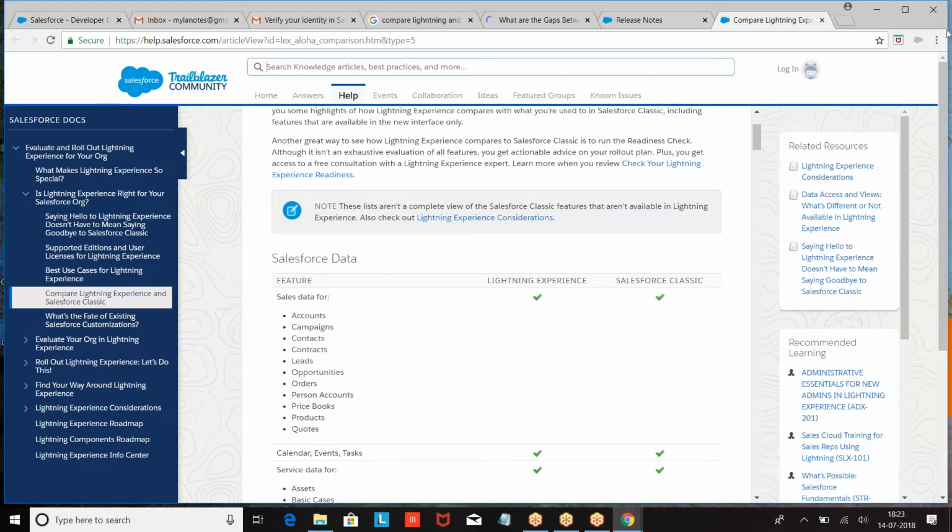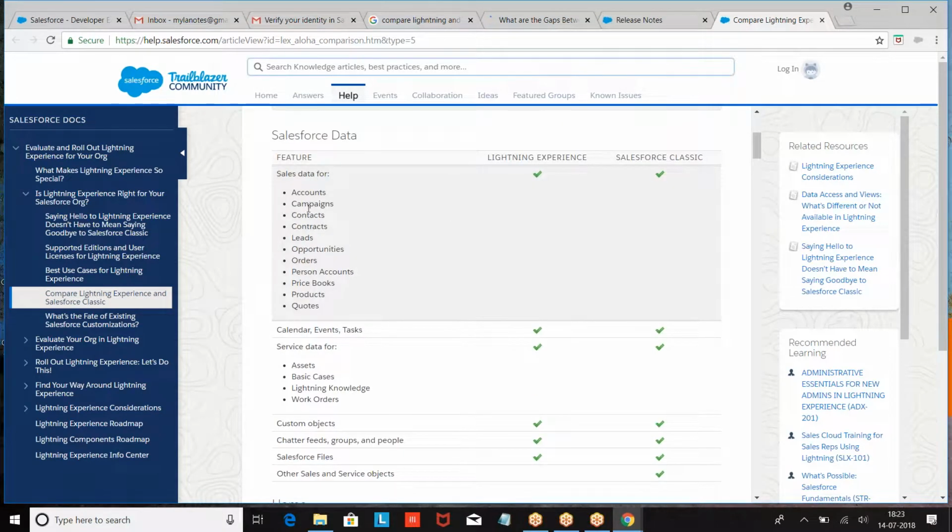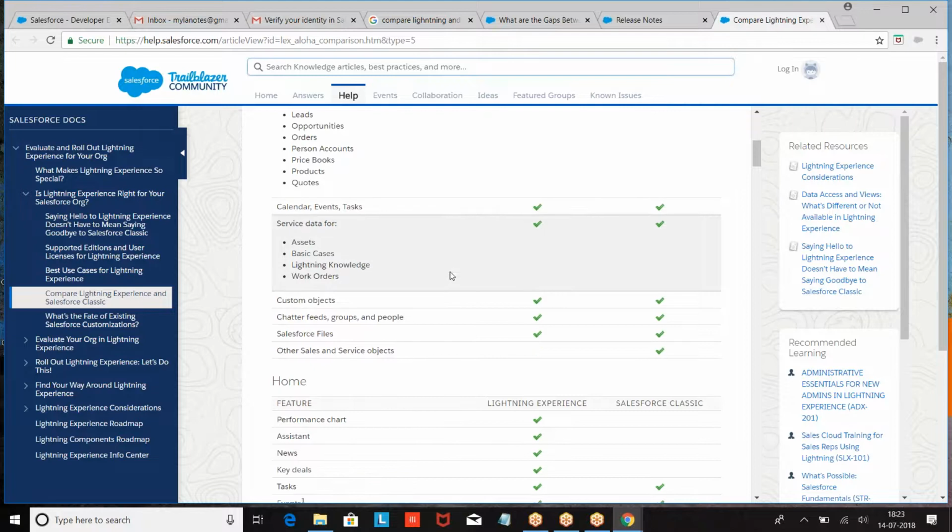Now look at this. This is how the functionalities are given. If you go for Lightning, all these standard objects are supported. Lightning supports all the following standard objects. Classic also supports calendar events, assets.